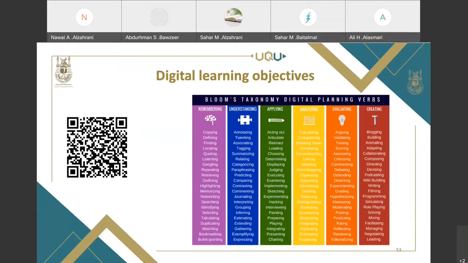Okay, moving on. Now, with the digital era, now we have Bloom's taxonomy digital verbs.